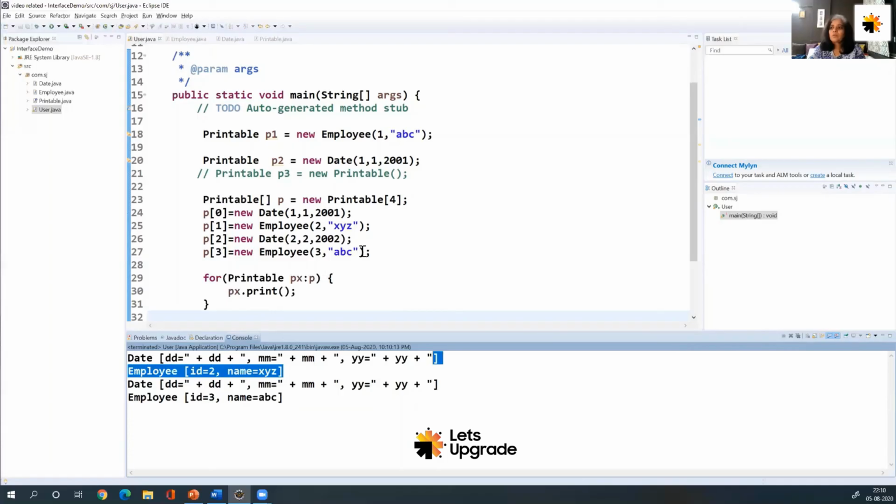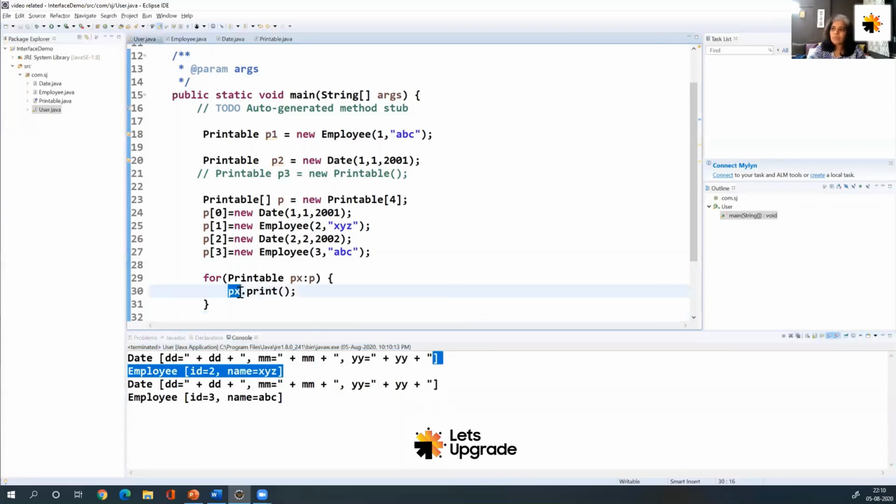So depending on the dynamic type of the reference variable. What is the static type of px? It is always printable. What is the dynamic type of px? It is either date or employee. So depending on the dynamic type of px, that particular method in that class is getting invoked.